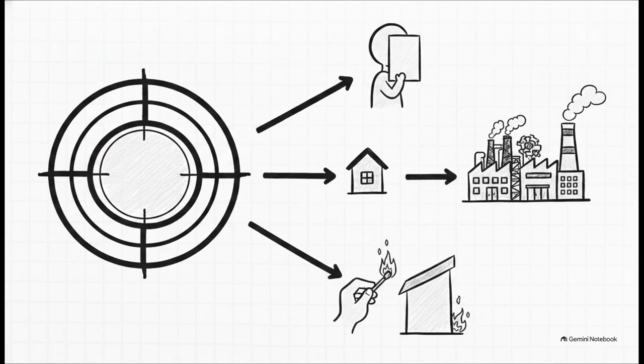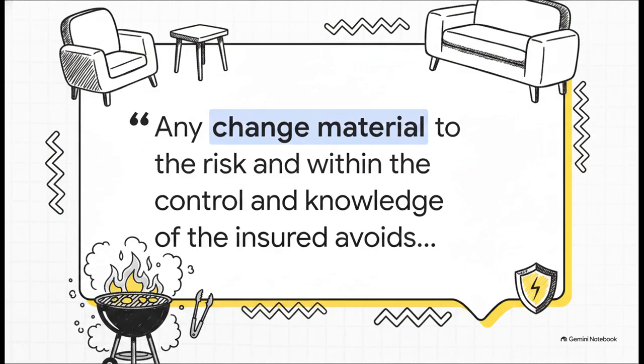But let's zoom in on material change, because that is a classic, heavily tested trap for students. Pay close attention to the exact legal phrasing here. A material change must be substantial and continuing. Imagine the Butler's Furniture Store decides to start hosting daily indoor barbecues for their customers, right? That substantial, continuing change drastically increases the risk.